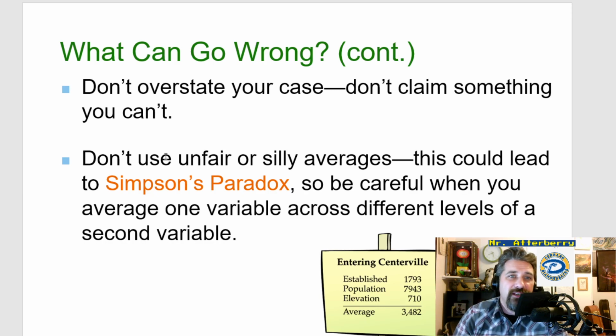And so you get these two groups that have their own thing, and you want to study them separately. If you put them together as one big group, you might not actually see it. It might make your data just seem weird. So it's called Simpson's paradox. It's about unfair or silly averages. Sometimes you try to group everything as one. Don't do that. Sometimes you've got to keep them in smaller groups.